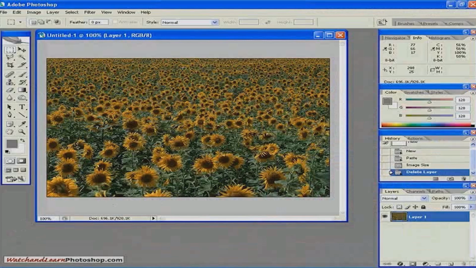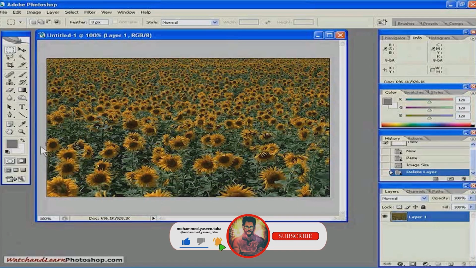Well, how do we do that? Well, we're going to use a Gaussian blur to create the out of focus effect. However, we don't want to just select a square of some of the flowers in the background and make that into a Gaussian blur, because you'll see a very definite line where the focus stops and the blurred section starts. So what we want to do is kind of create a gradient of Gaussian blur, if you will. And the way we do that is we need to make a gradient selection. Well, how do we make a gradient selection? Well, let me show you.